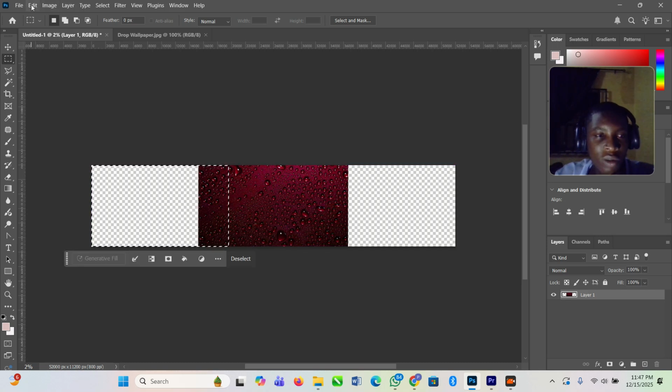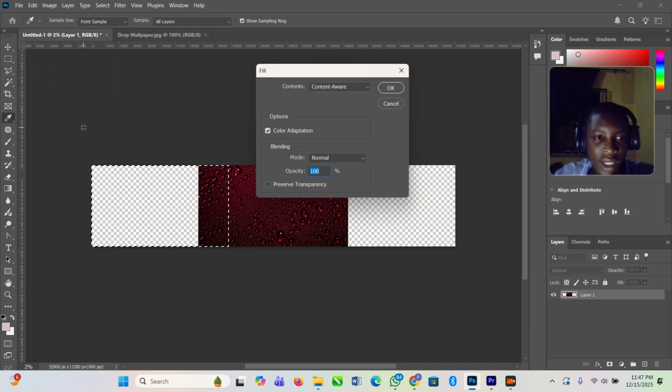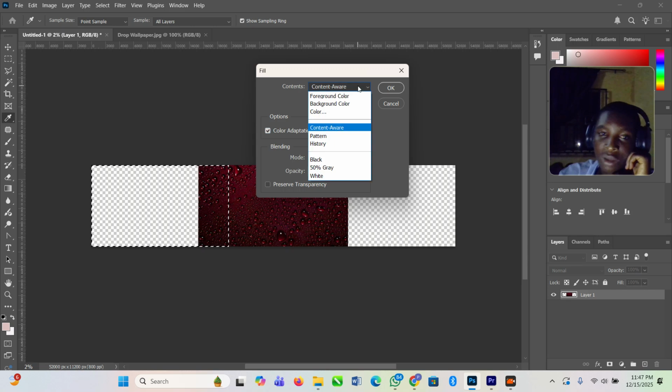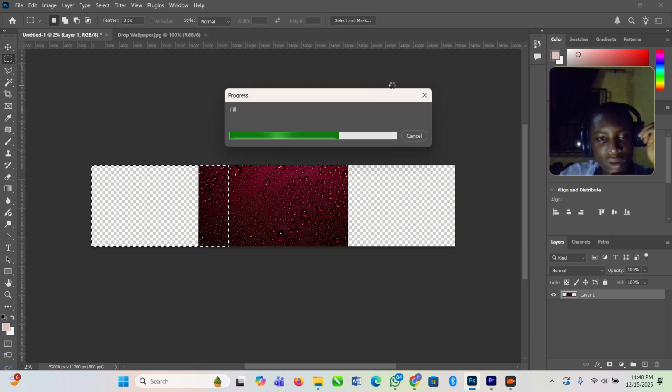Then come to edit. When you come to edit, you see fill, and click on this fill. Endeavor to make sure that this is on color adaptation and this is on content aware. From the content aware section here, you click on OK and wait a bit for it to work.